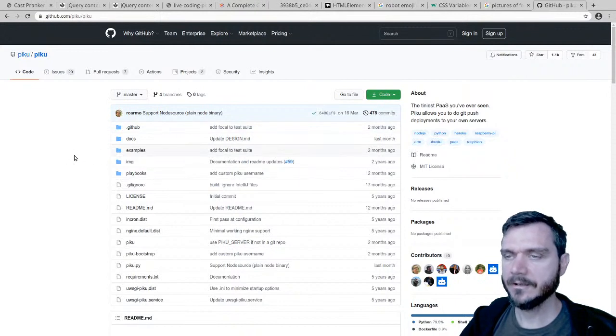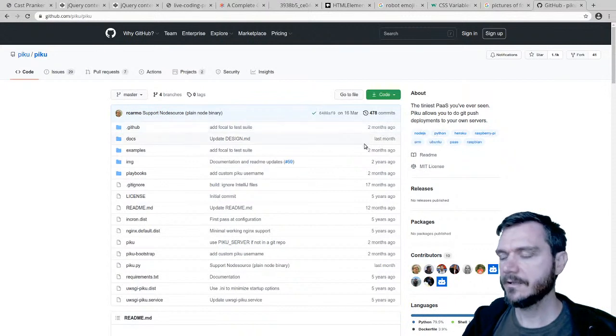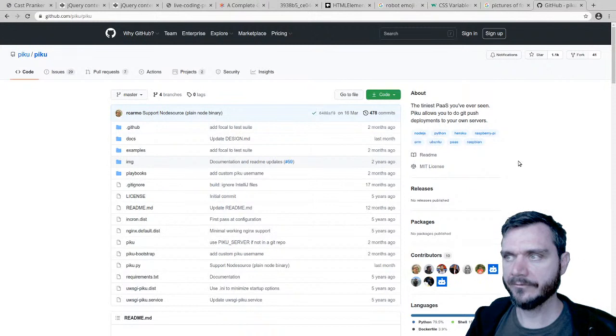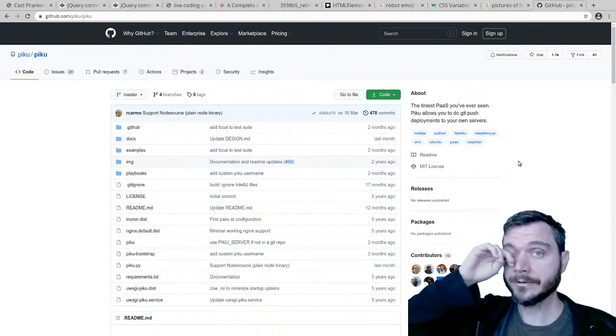It's pretty much a foolproof way of being able to push up a node project or a static site or a Python project, with just a couple of commands. All you have to do is add the Git remote for your Piku server, push it, and then it becomes live. It does all the stuff like SSL certificates. So it's kind of like having your own miniature stripped down version of Heroku or Netlify or one of those types of things, but running on your own VPS.